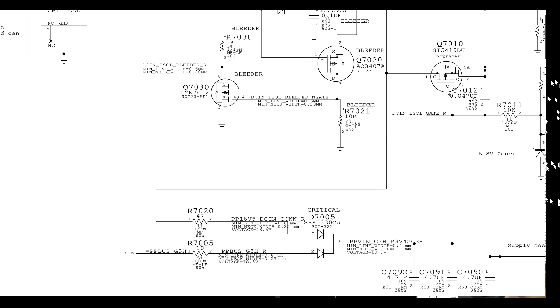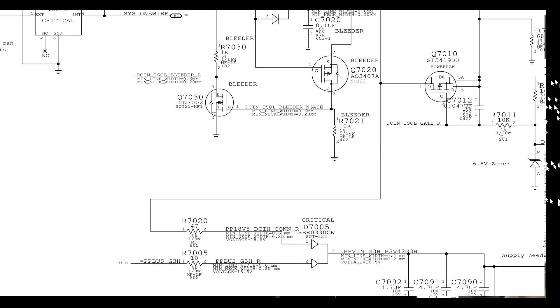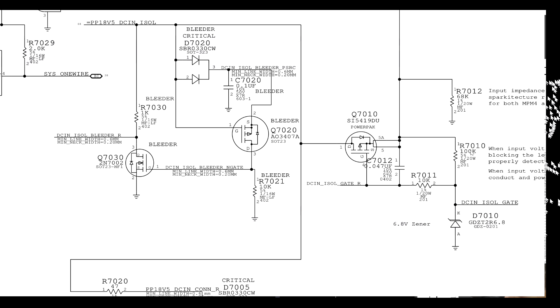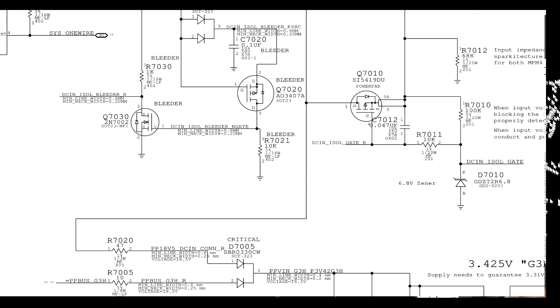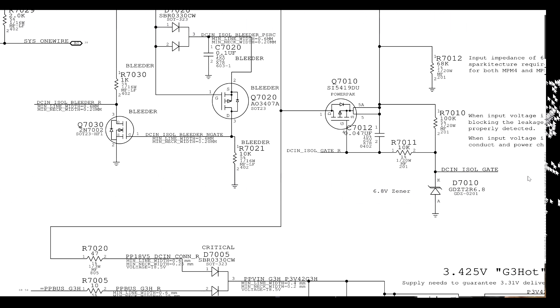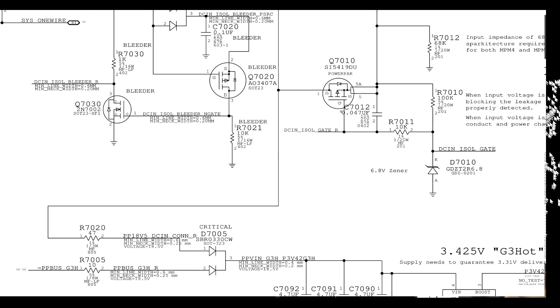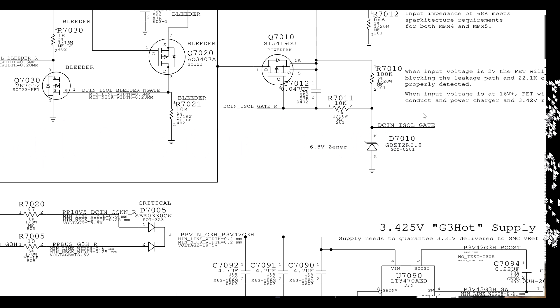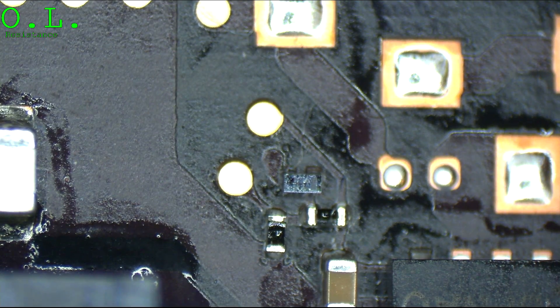What is this thing? What does it do? It's a transistor. How does it open? If you don't know, you Google it. After you Google, you realize it's a P-channel. So how does it open? The voltage on the gate has to be lower than the source. What is the voltage on the gate? Same as the source. You've now identified the cause and fault of your problem. How do you get the voltage in the gate lower? There's a ground over here. What's the pathway to ground? Here and here. So you measure this resistor — good. This resistor — good. This diode — bad.